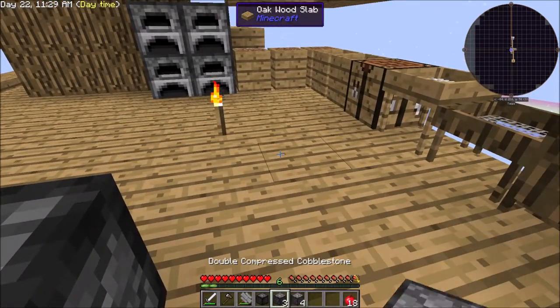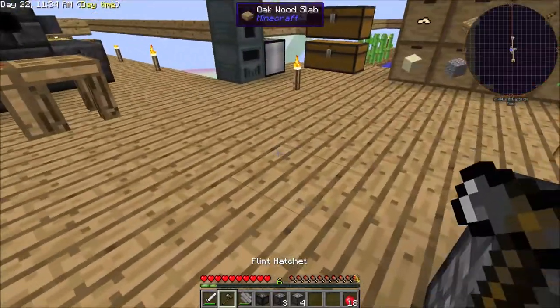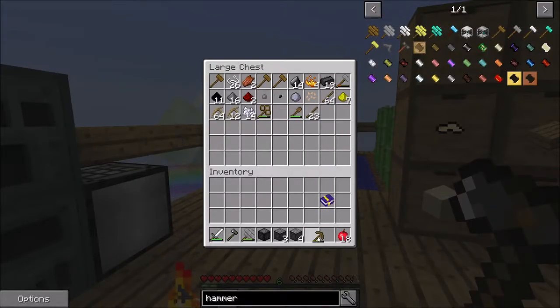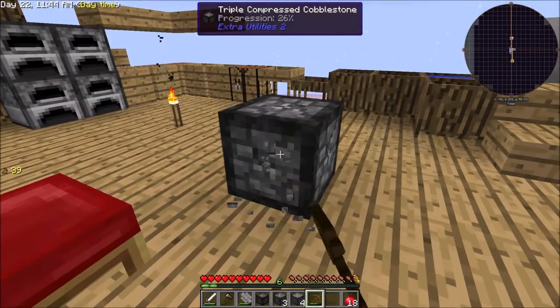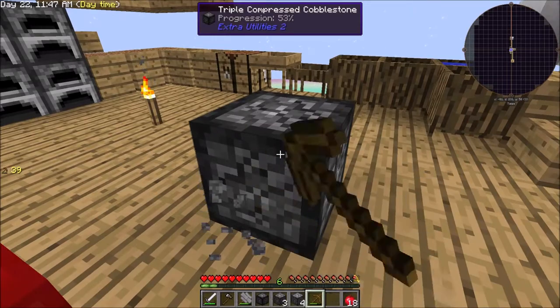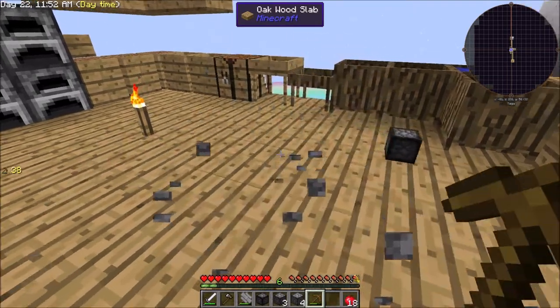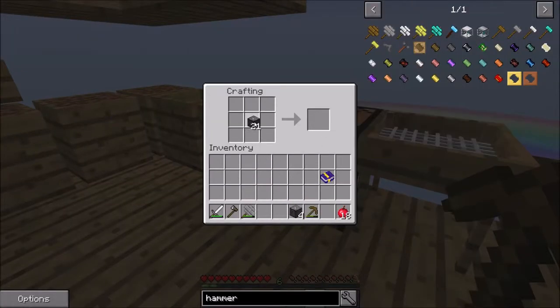Oh, we just got it back. Okay, so it does not work. So, oh crap, now I gotta mine this thing? Do I have a pickaxe that will be... Oh, how long is this gonna take? 6 years? Well, kind of, but not really. Okay, so I guess that's kind of a flop. I guess there's no way to do the triple compressed cobblestone. So with that being said, bam, bam.